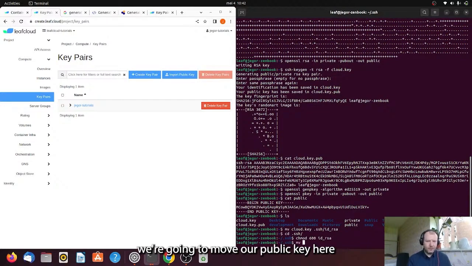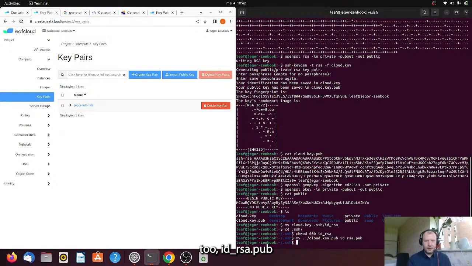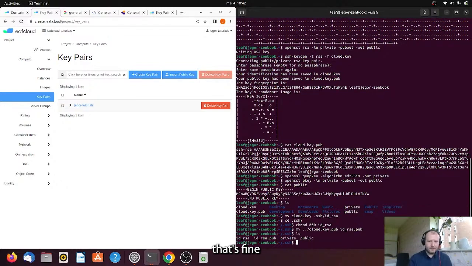We're going to move our public key here too, id_rsa.pub. That's fine. We're going to delete the rest.